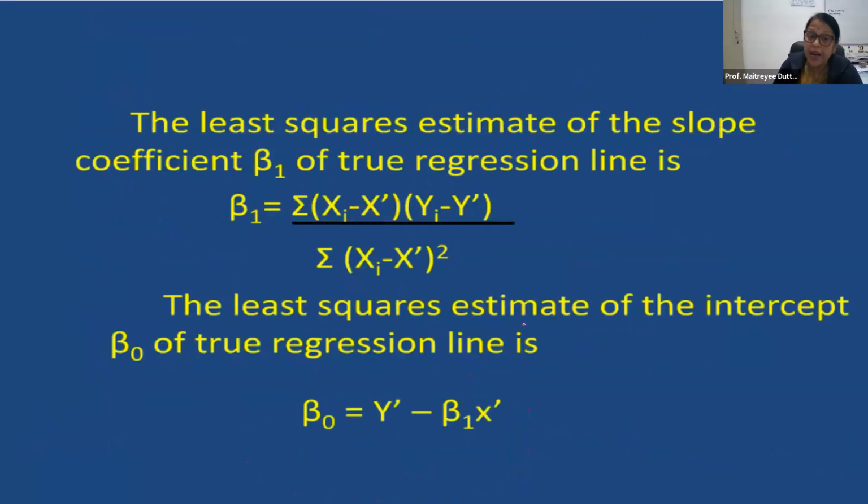Now, how to find out beta naught and beta 1? That also the researcher has given. So the researcher has told that if you want to calculate beta 1 and beta naught, then you can find out like this. That is your xi minus x bar. X bar is actually the mean of x. Yi minus y mean, xi minus x mean whole square. Now, what is x bar? That we will see. And beta naught is equal to y bar minus beta 1 into x bar. This bar means these are the mean of the values.